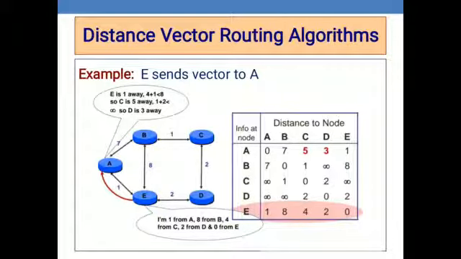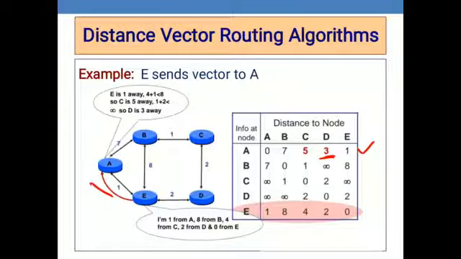E is directly connected to B, E is directly connected to D, and E is connected to A. So through D it is connected to C. Now when E's data is sent to A, through E it will calculate the values to all the other nodes. So from A to A, from A to E, what is the value here? 1. So this is updated. Next, A to B, it is 7. Next, A to E, E to D. What is the value here? 1 plus 2, so that value is 3 here.